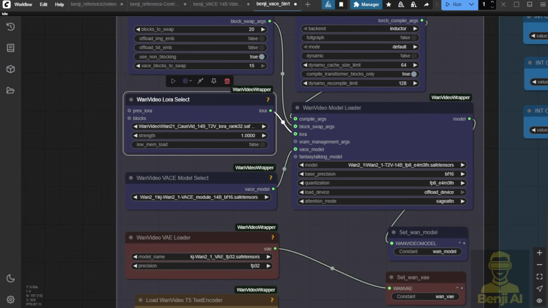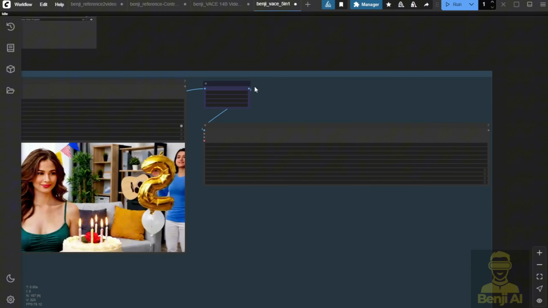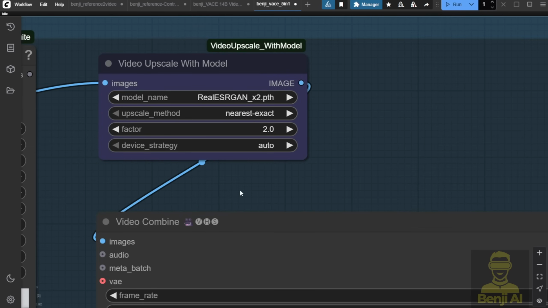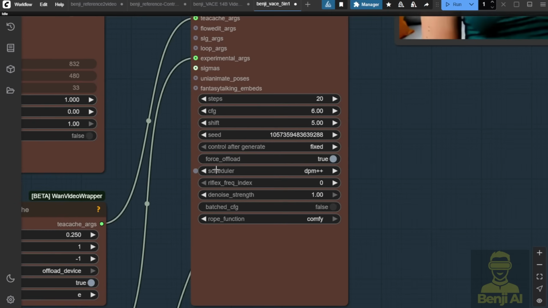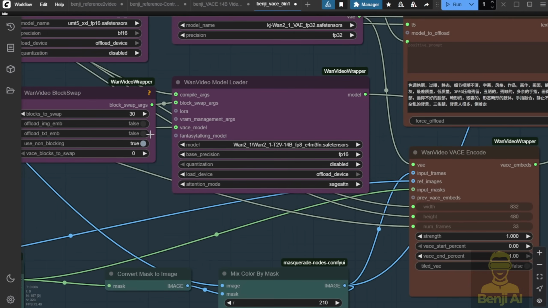We're going to try the mask editing and run this. This time, I've also added the video upscale with models. This is another custom node because of mask inpainting of the video. I want to add details as well as upscale the video resolution. I will be using a normal sampling step of 20, CFG of 6, and shift of 5, or sometimes you can use 6 for the shift, whichever way you want to try. For the scheduler, I will use DPM because this is going to be more creative for the AI.